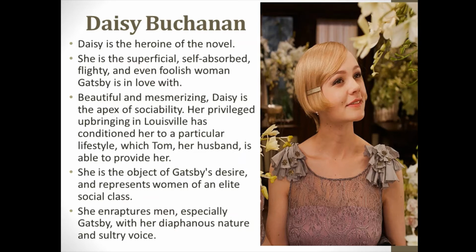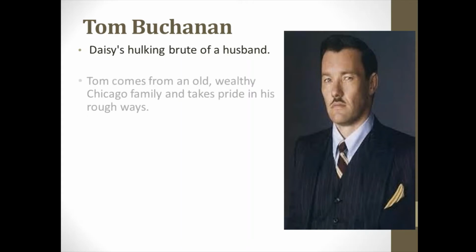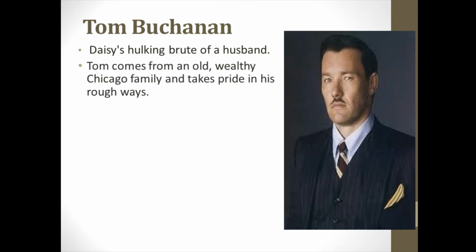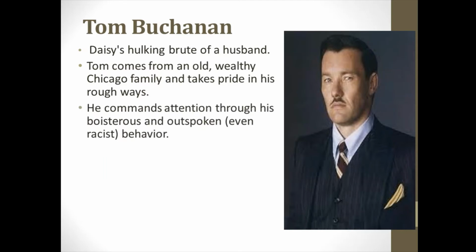Then we find Daisy's husband, Tom Buchanan, and he is a kind of hulking brute man. Tom is a boisterous, unruly, arrogant brute who comes from an old wealthy Chicago family and takes pride in his rough ways. He leads a life of luxury in East Egg, playing polo, riding horses, and driving fast cars.